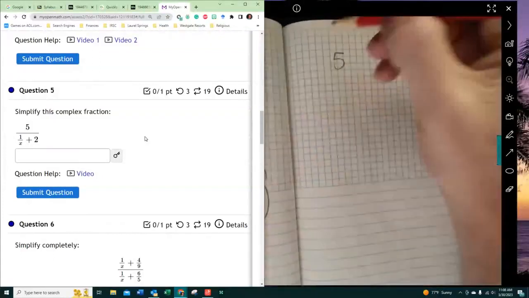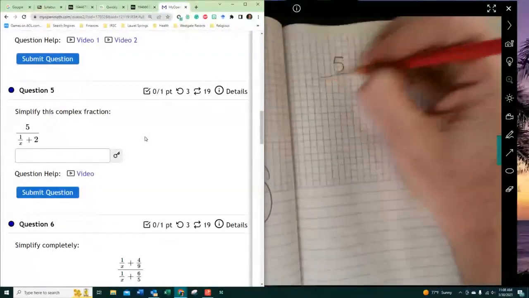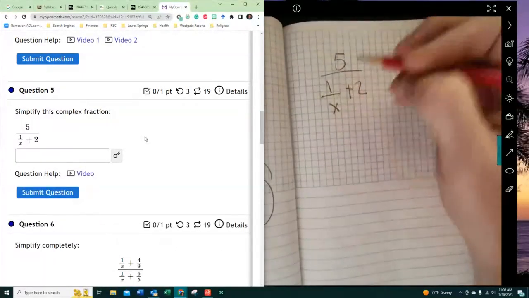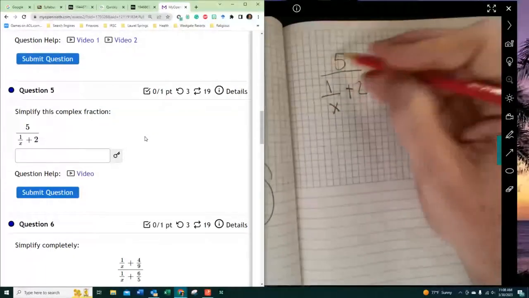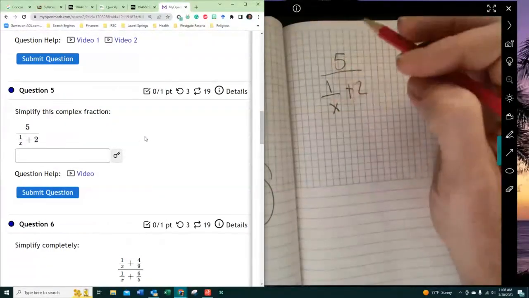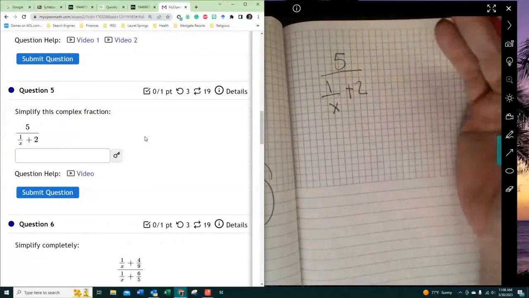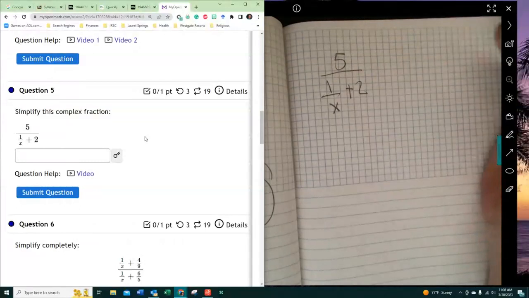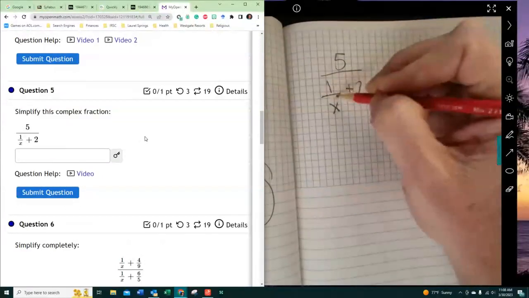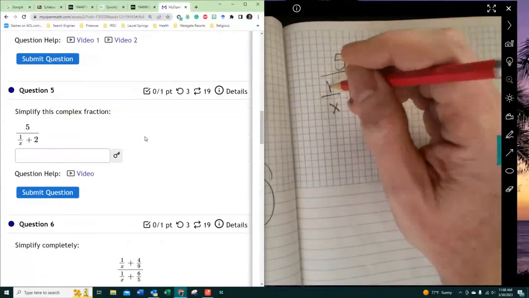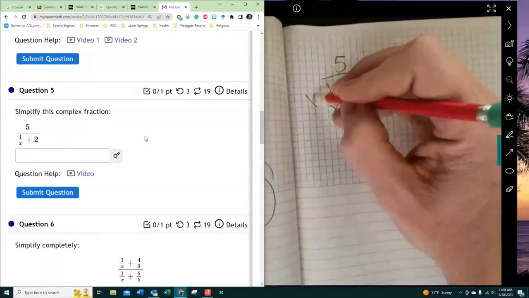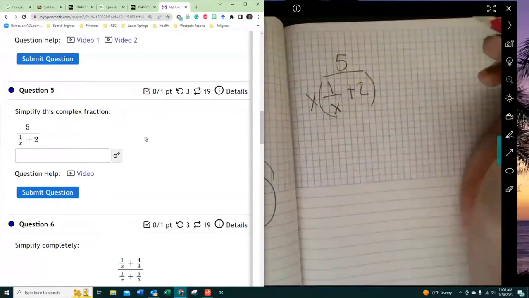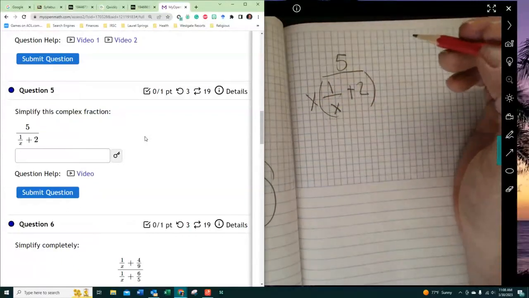All right, now I'm going to go ahead and show you another strategy. Whenever you have a fraction that includes a fraction like this, we can go ahead and kill fractions by multiplying by the denominators or the LCDs of denominators, because you can have multiple denominators. So what we have here is a fraction with 1 over x. If I multiply this bottom by x, I would wipe out this fraction with an x in the denominator.